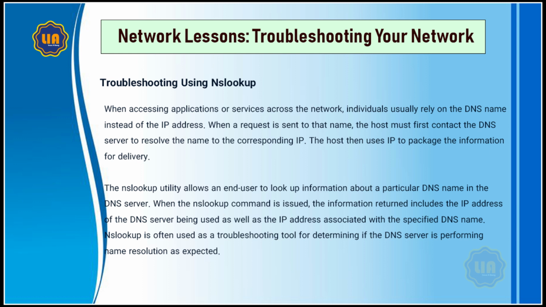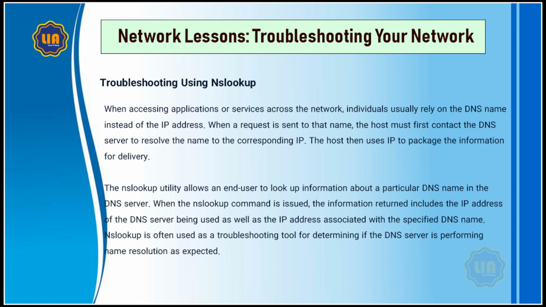Troubleshooting using Nslookup. When accessing applications or services across the network, individuals usually rely on the DNS name instead of the IP address. When a request is sent to that name, the host must first contact the DNS server to resolve the name to the corresponding IP. The host then uses IP to package the information for delivery.